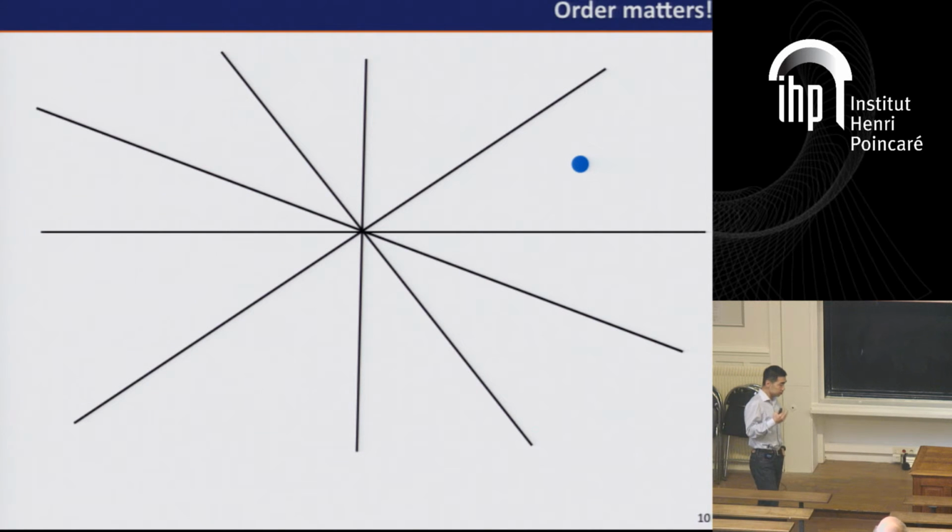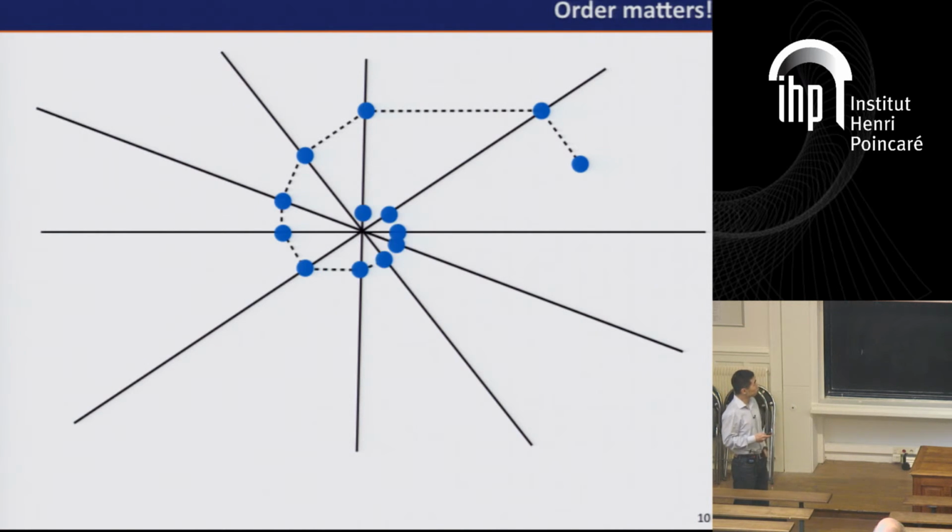So this method is also very easy to understand. It's relatively easy to convince yourself that after a while, you will converge to the true solution, but the true challenge is to quantify the speed of convergence, because the speed of convergence depends on the order in which you choose these constraints. Okay? This is one particular order, but if you use a different order, then you're going to have a faster convergence. But you don't know a priori what the optimal order will be, and you don't have a lot of computational resources to determine it beforehand, because otherwise you would have to actually solve the least squares problem.